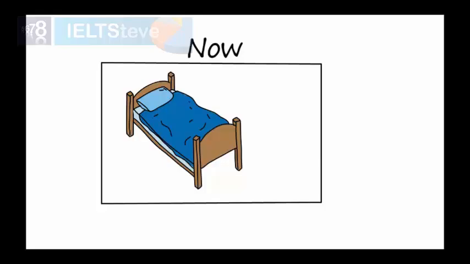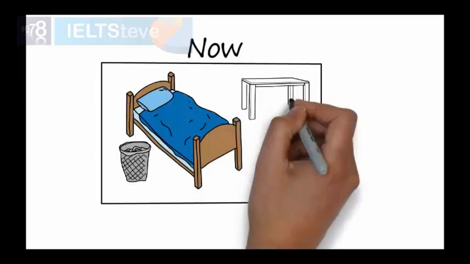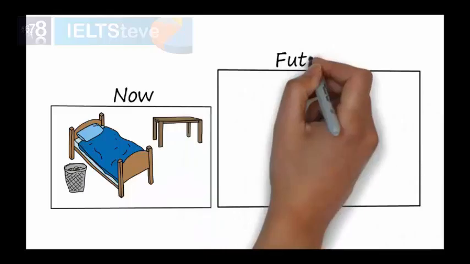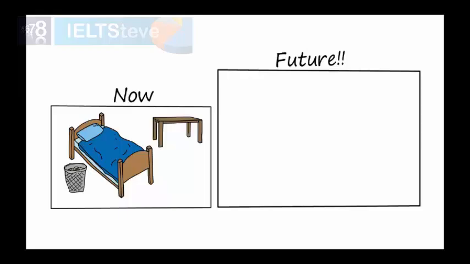You can see this drawing here, the perspective's all out of sync and it's kind of tilted. But that's fine. You just draw a basic picture of your house, draw whatever you want. If you're really not good at drawing, just write down where things are in your room. Or if you'd like to, in your house, draw a plan of your house. And then have a think about the future. How would you like your room or your house to look in the future?